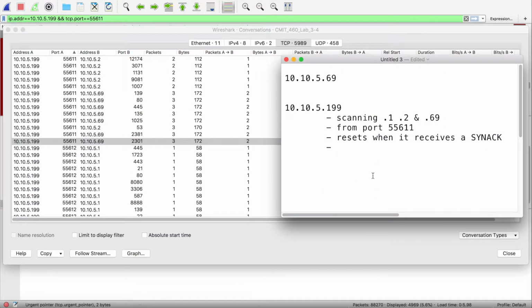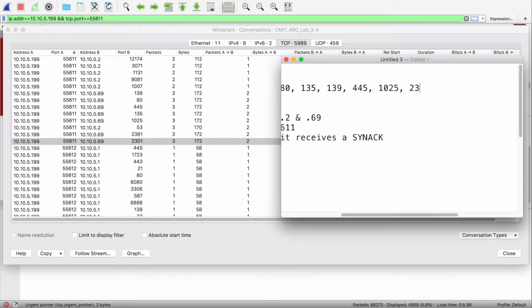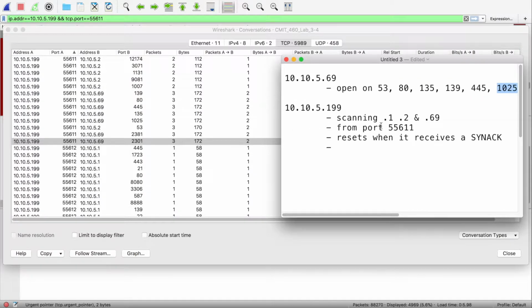But what I'm going to do is take notes on what was open. I try to get them in order, so I'm going to reorder them to not be just in the sequence they are in. 445, 1025, 2381, 2301. So these ports are the interesting ones. I'm not sure what that traffic would be. And of course right now that's just scanning traffic to them, but we'll see if there's any other traffic to those ports.